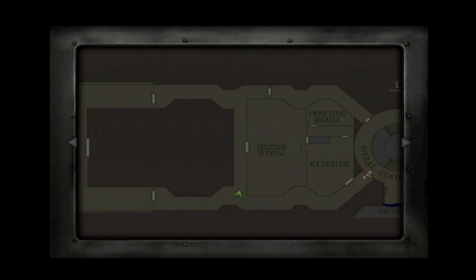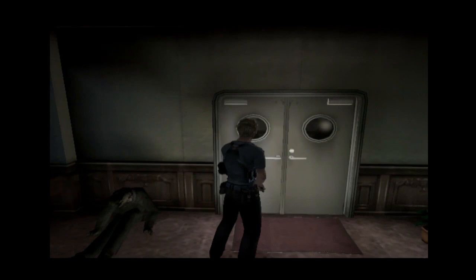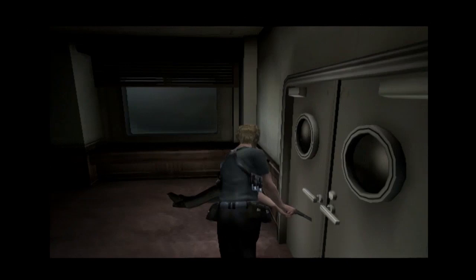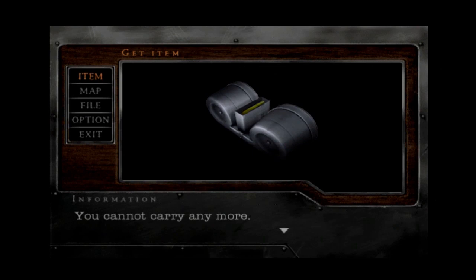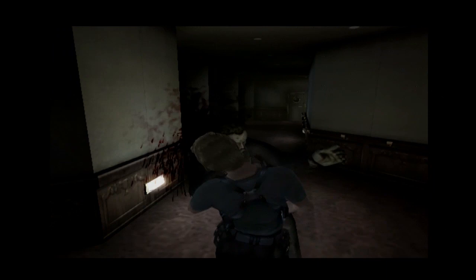And around to the dining room. Nah, I'm gonna go to the pool deck. Zombie here, but we also have an herb. Lock from the other side. Ugh, fine, I'll run all the way around. Oh, really? Why are you fast? It's actually scary. I'll take more assault rifle ammo. I think I deserve that one.